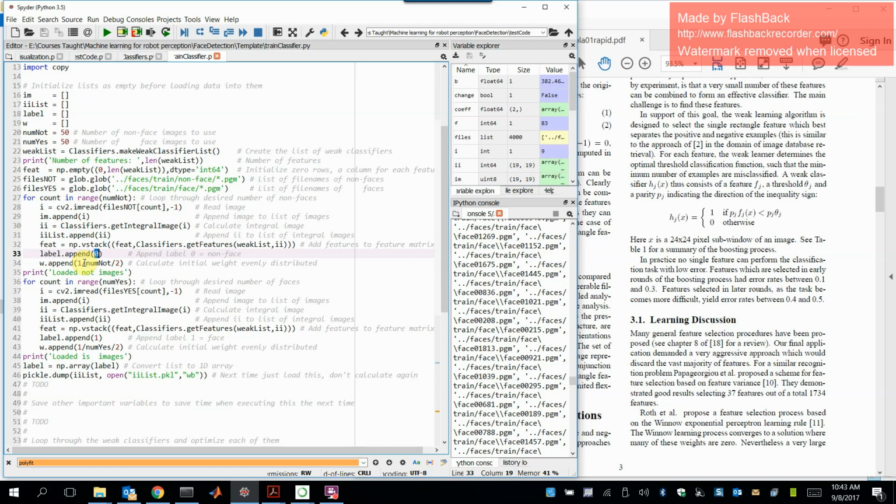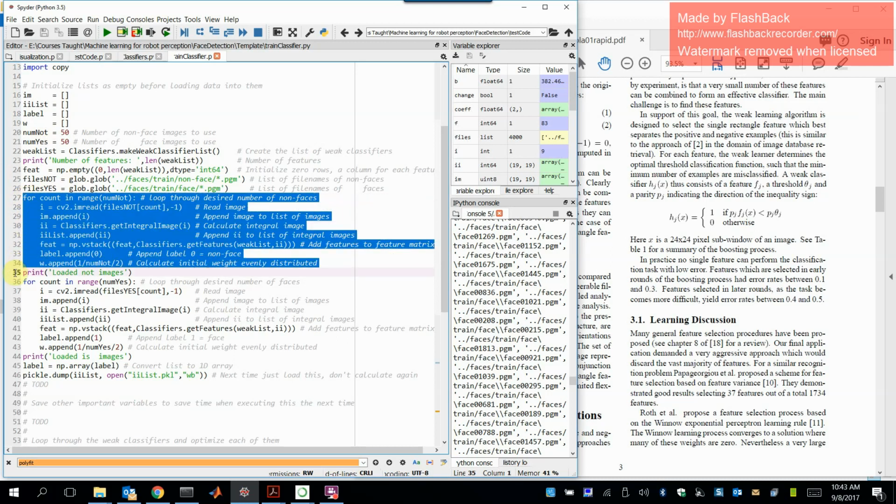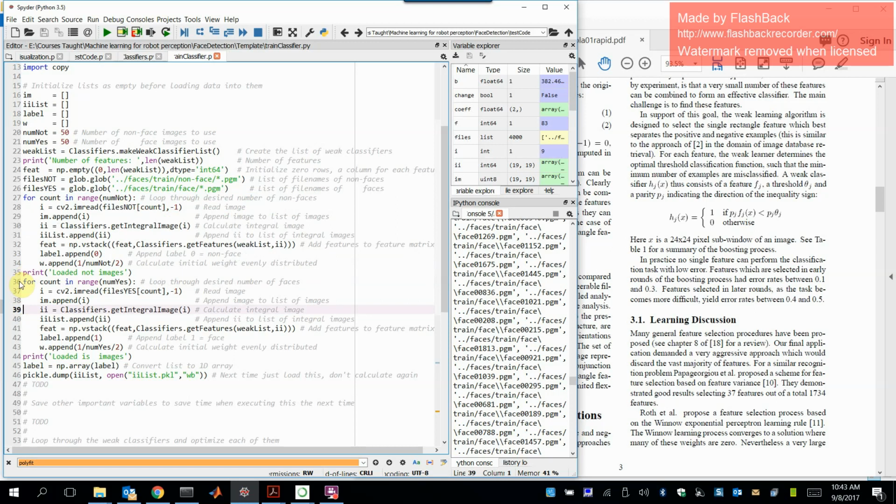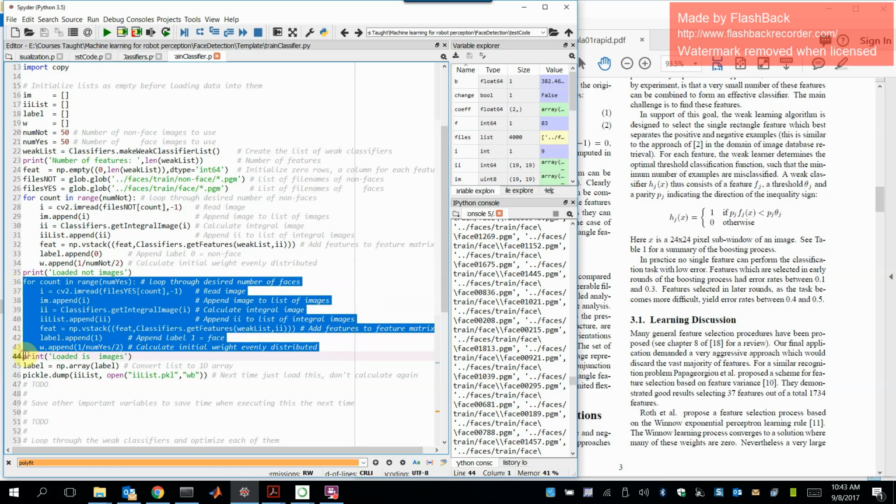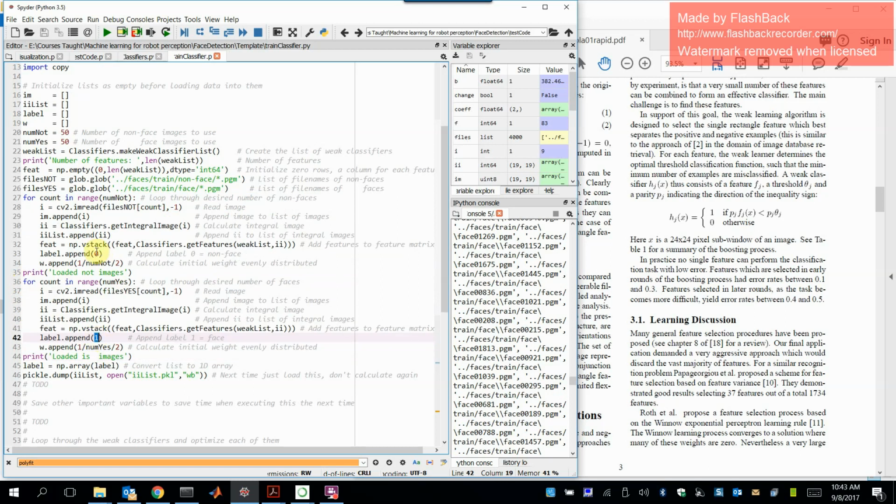Okay? All right. So then it loops through all of the non-faces. Then it loops through doing the same thing for all of the things that are faces. The only thing that's different between the two is I append a 1 onto the labels for faces and a 0 onto the labels for a non-face.